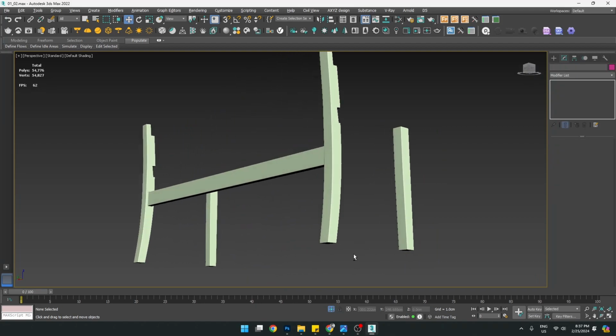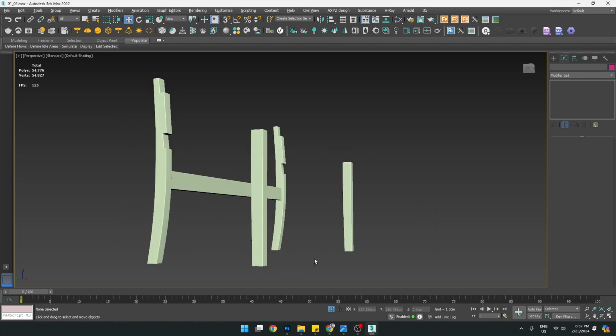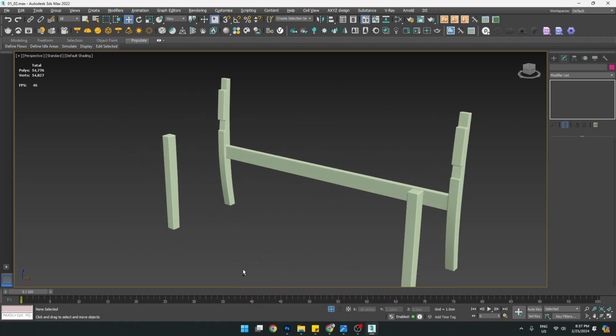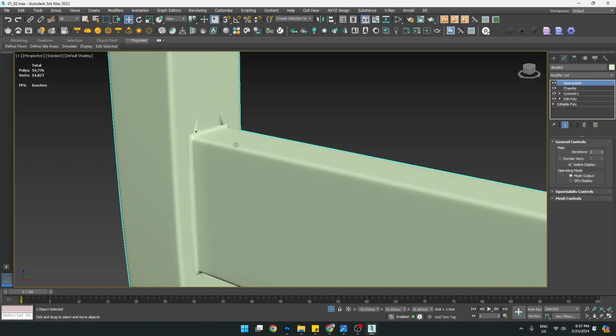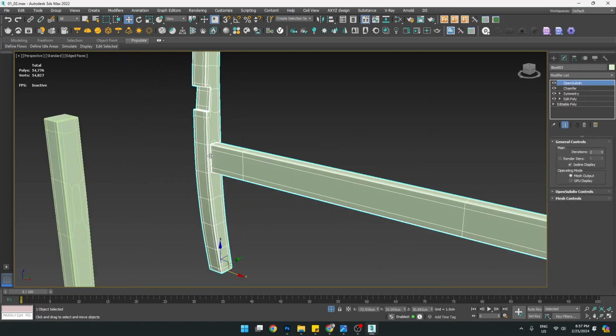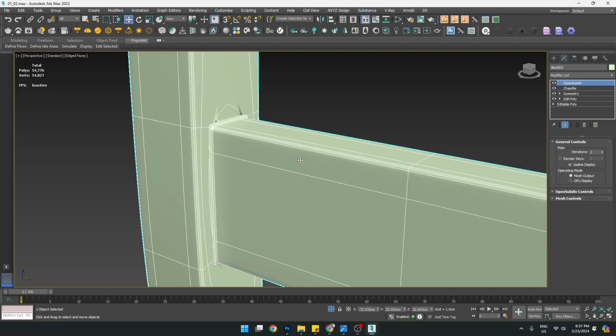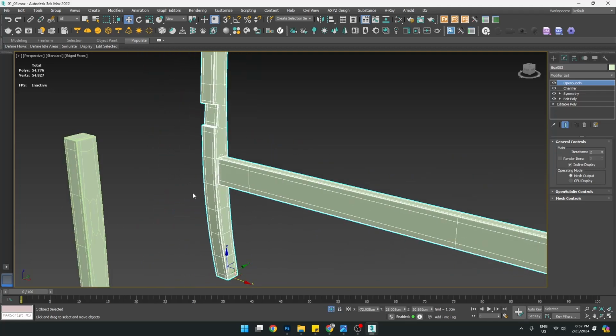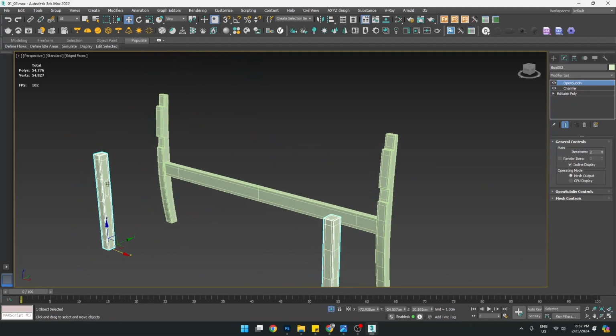But in this particular case, it's working like a charm. Great. Oopsie. Here you can see. So this is why we have detached this particular plank from the front leg as well.